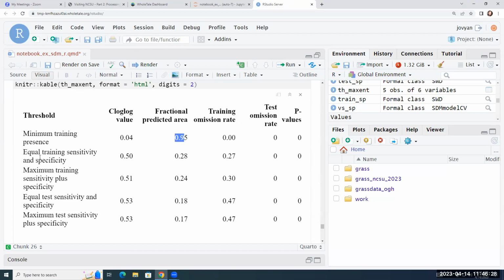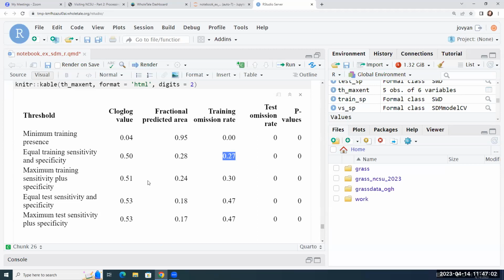Now, with equal sensitivity and specificity, you get 0.5 as the threshold for presence or absence, okay? And with this, you get 28% of the area as presence. And you have an omission rate, so you are omitting 27% of your presence records. And so on. This is how you evaluate and compromise. And basically, it's up to you which one you consider most important.